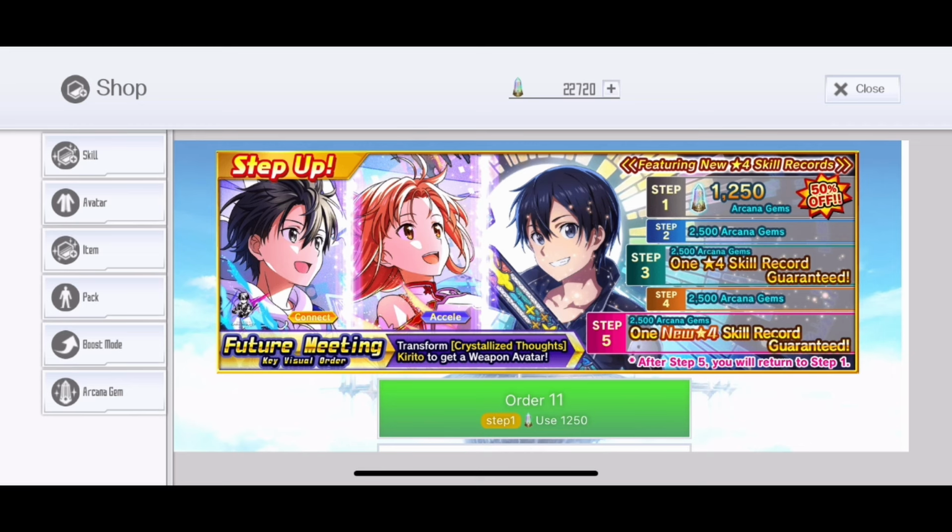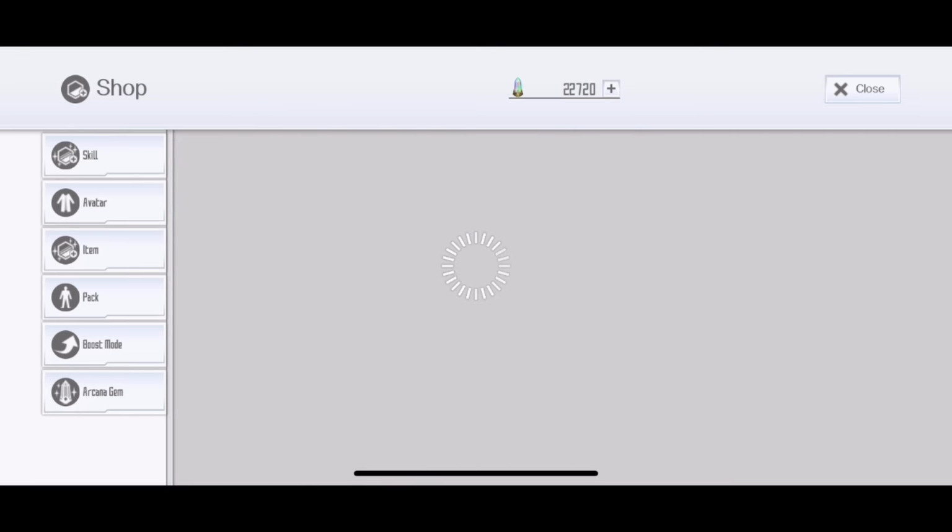I do have some spear. We are gonna try to summon on Sinon's birthday as well. I was supposed to do two full or three rotations on Sinon's birthday, but not today. Anyway, let's do some summoning. First step. Hopefully we do get all three. That would be really nice.